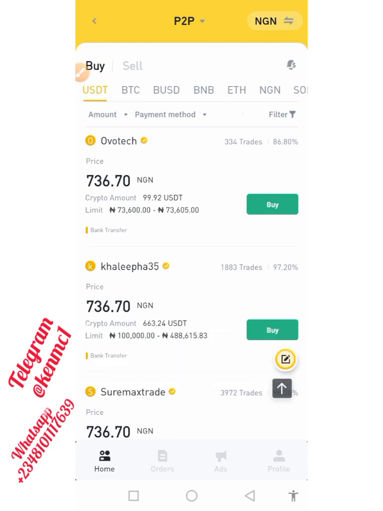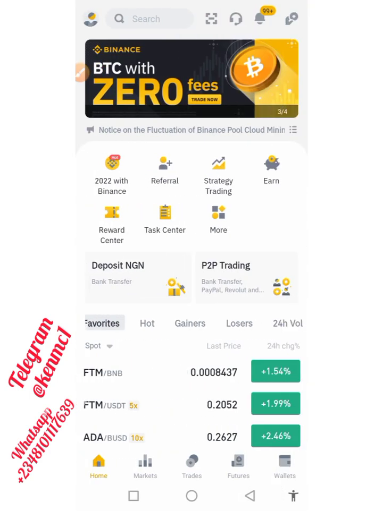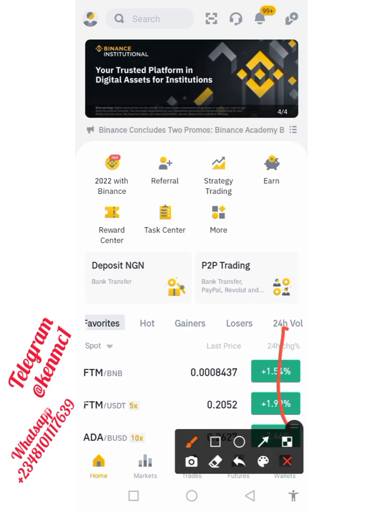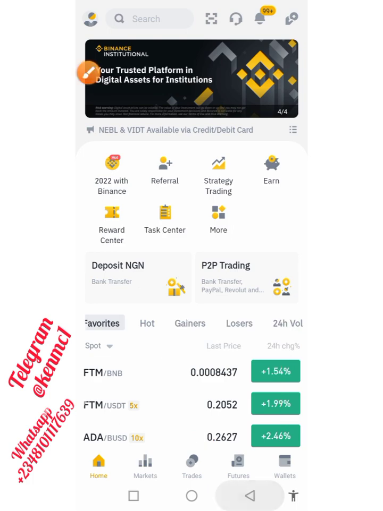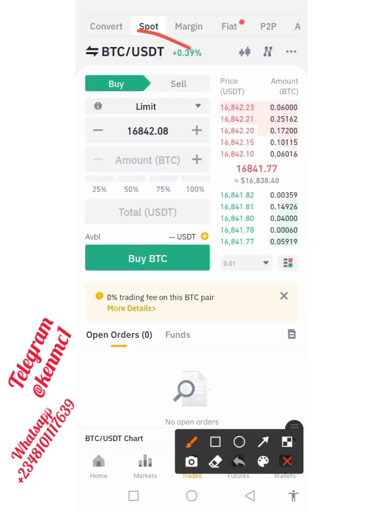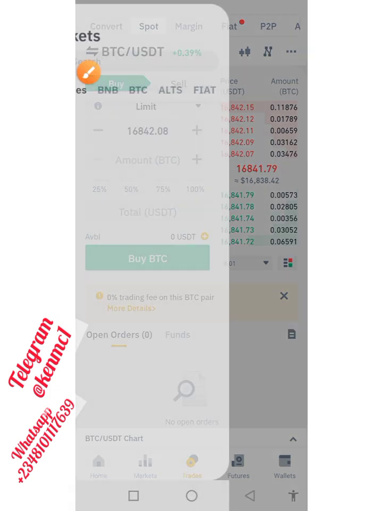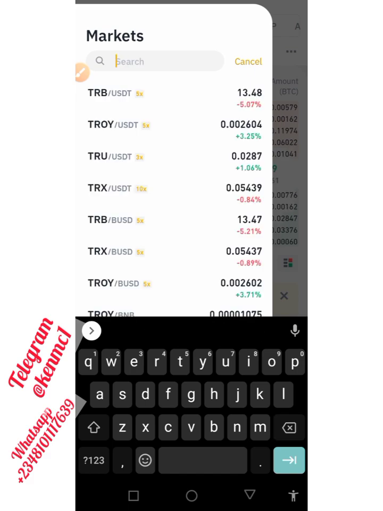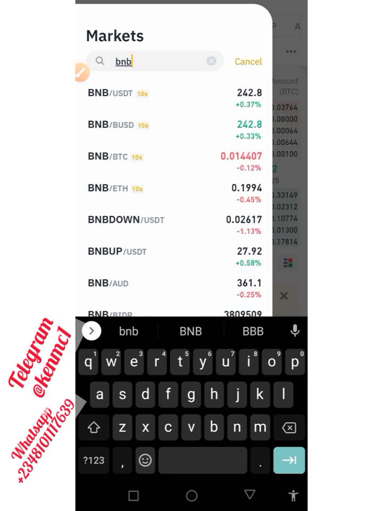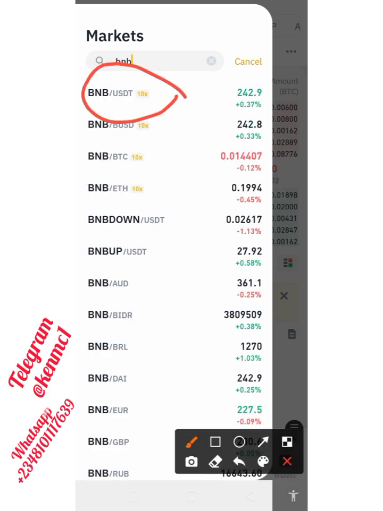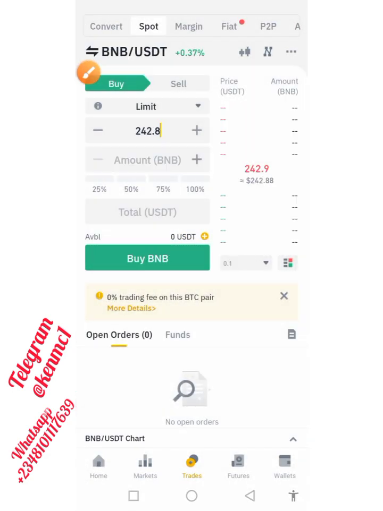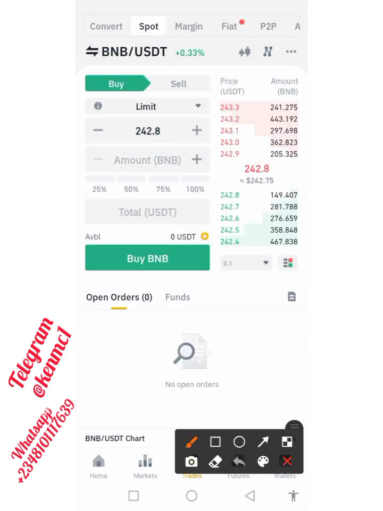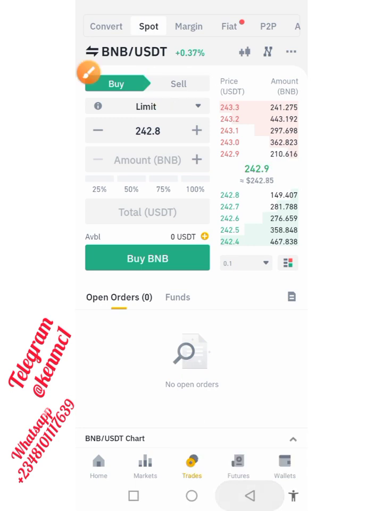So once you come over to this place, of course, you should have converted your USDT. If your token is not in USDT, it's very simple. Just move over to this trading section, click on the trade, and then click on this place and select whatever token you're having. Supposing you're having maybe your TRX, or, okay, let's just use BNB. You're having it in BNB, just type BNB over there, then select it. You want to select this BNB/USDT over here, and since you want to sell it, you just click on this sell button over here.